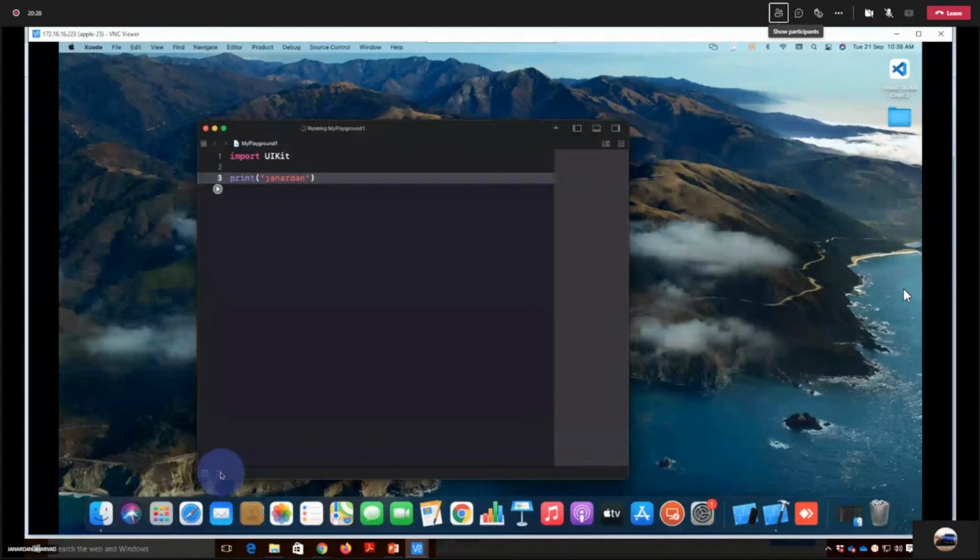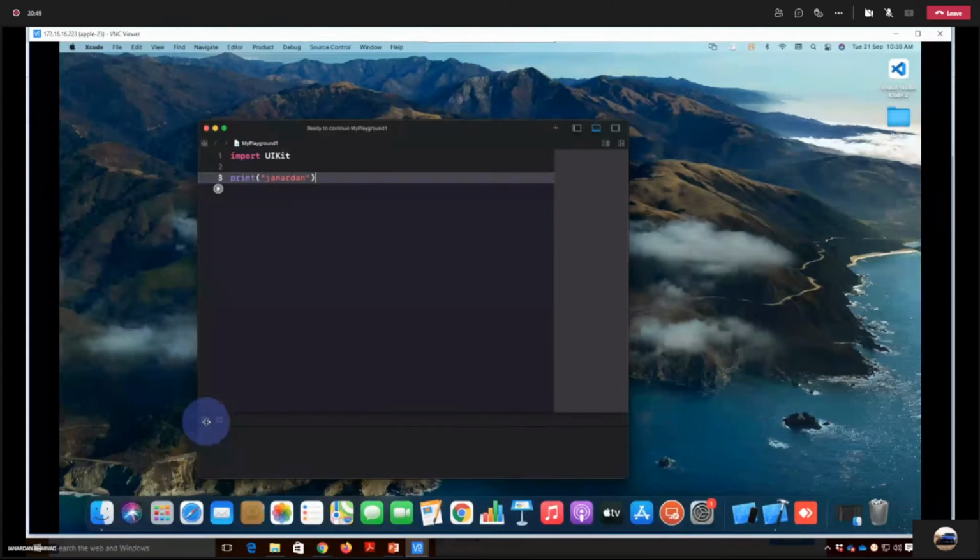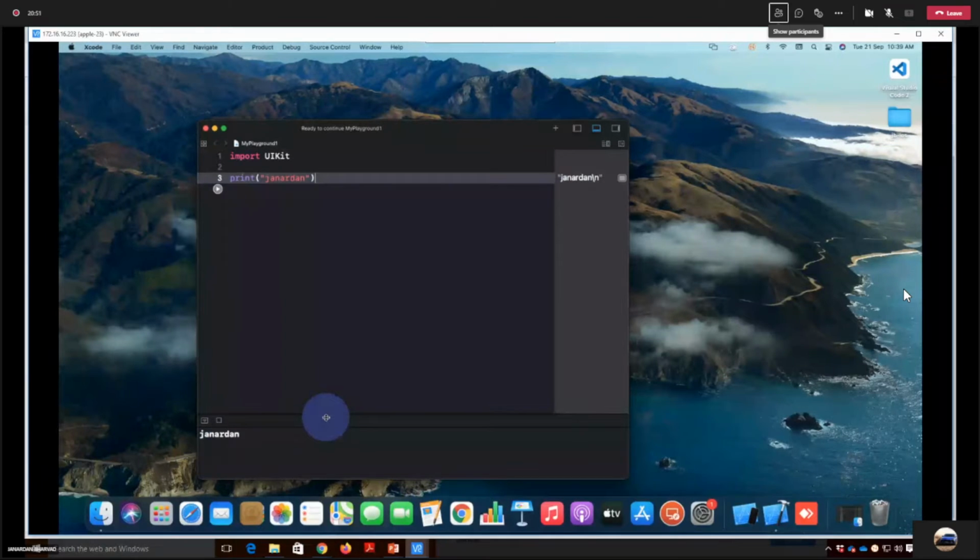Yeah, you can see here the result, that is what we have printed, and the result you can see here as well, and here you can see the preview.